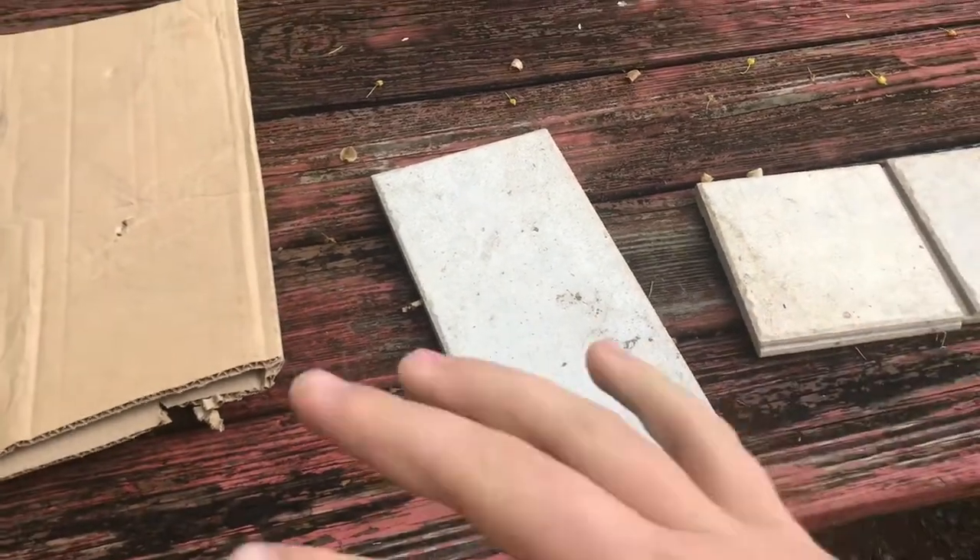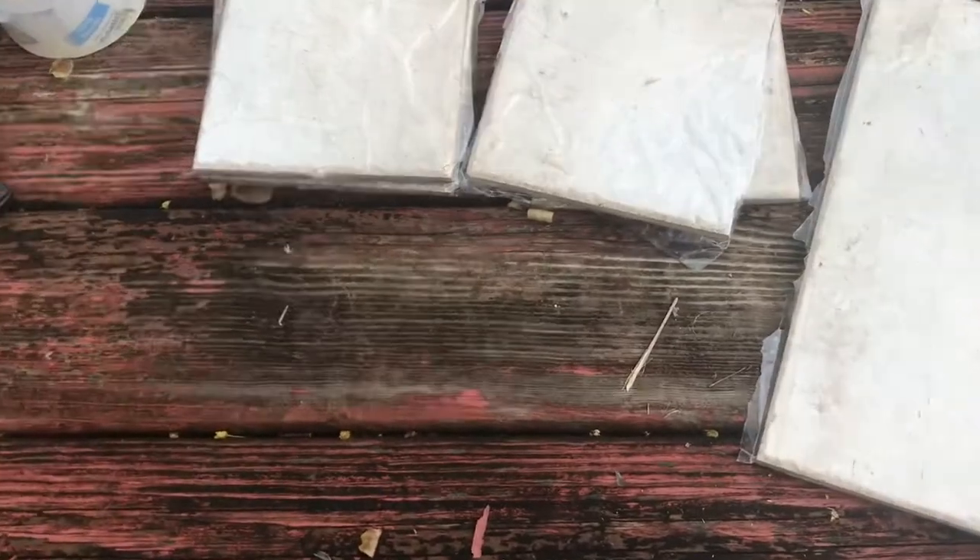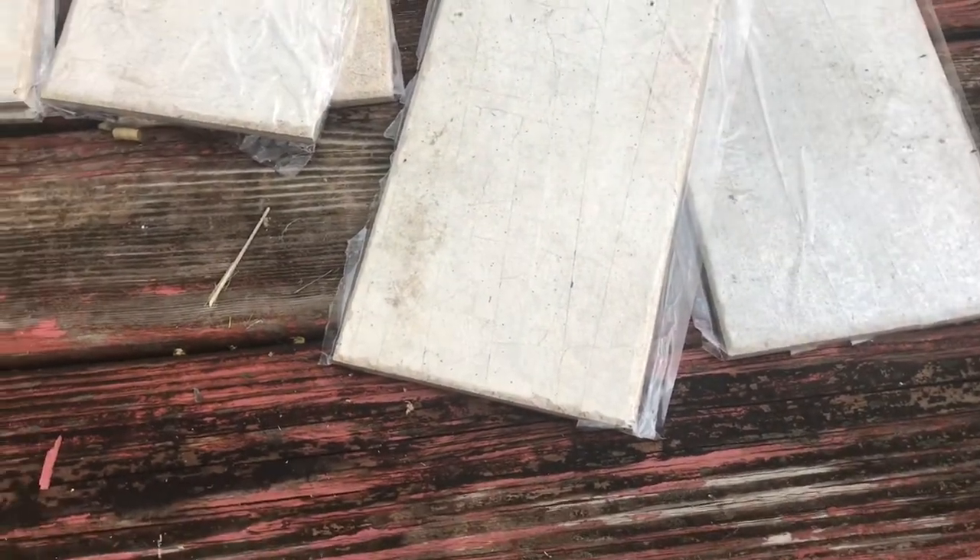I'm going to put tape over all of that. I got all these blocks with tiles taped up using just clear tape, nothing real fancy. The other one I believe I used duct tape, and that one's over at the house — we'll shoot that one too. I haven't tested it, so I don't know if duct tape works better, but it should all just do the same. All we're trying to do is keep it from breaking apart too much.